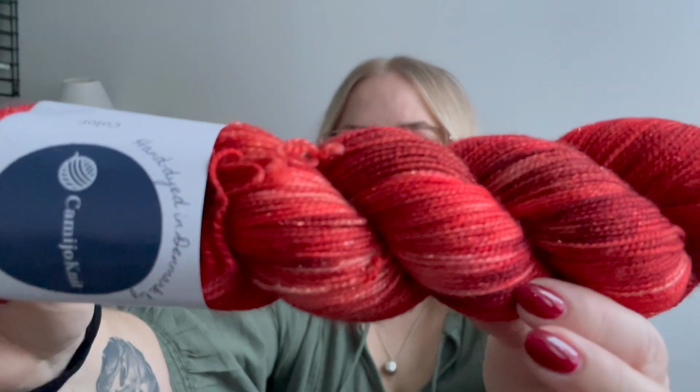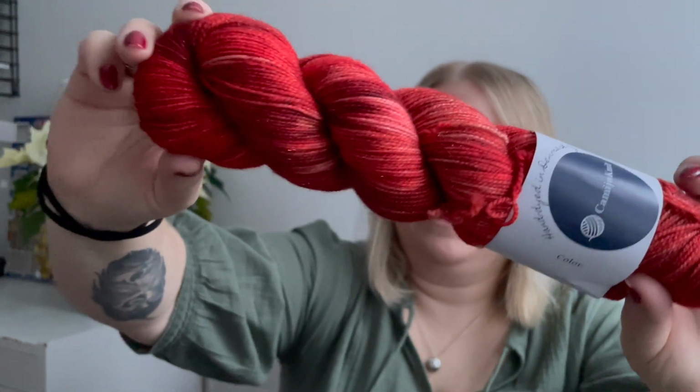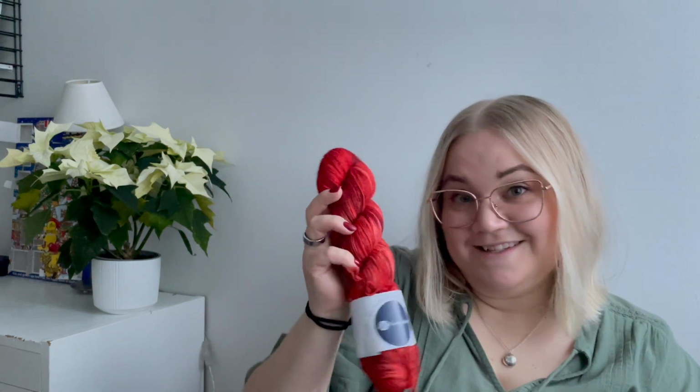And the best part is, I opened the main skein today because in Finland we celebrate Christmas on Christmas Eve. We open the presents on Christmas Eve, so I opened my main skein today. And it's this glorious reddish, orangey, variegated, beautiful, beautiful skein of yarn. And I was so pleased to see that it leans towards orange, which is, you know, one of my favorite colors ever. So yeah, I'm over the moon about this calendar, and I totally would have paid for this calendar with my own money, even though Camilla so kindly gifted me this calendar. But I definitely adored it a lot.